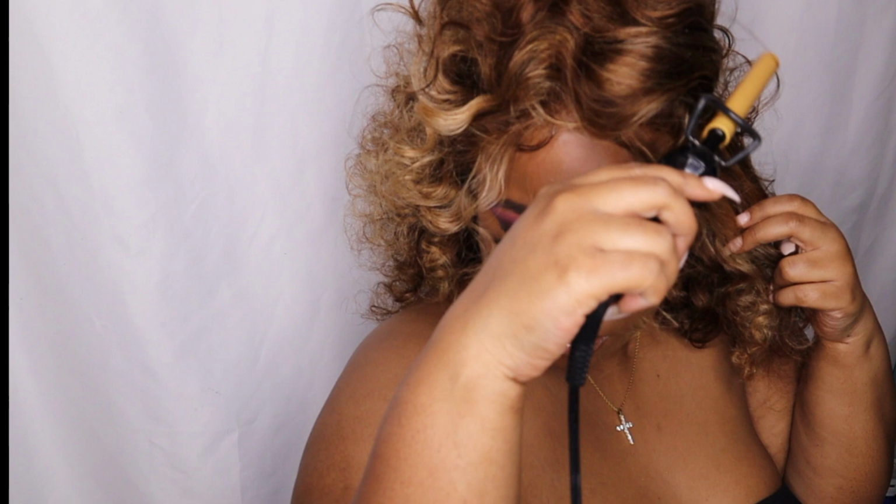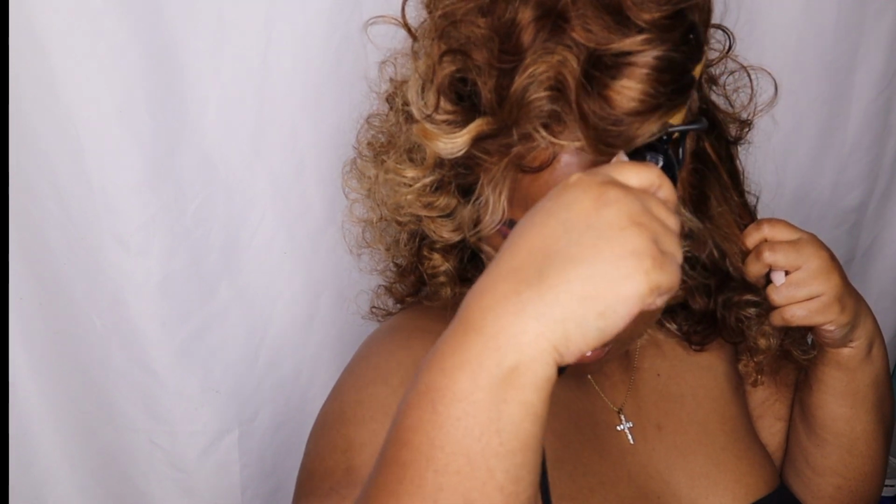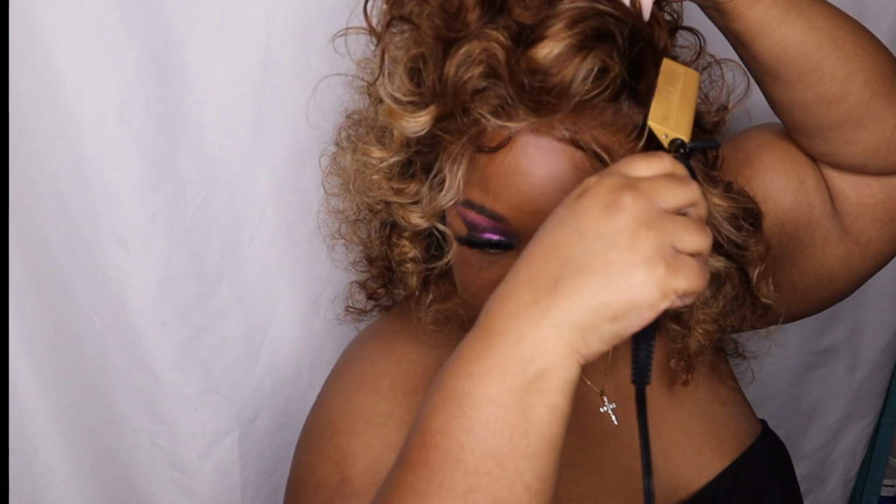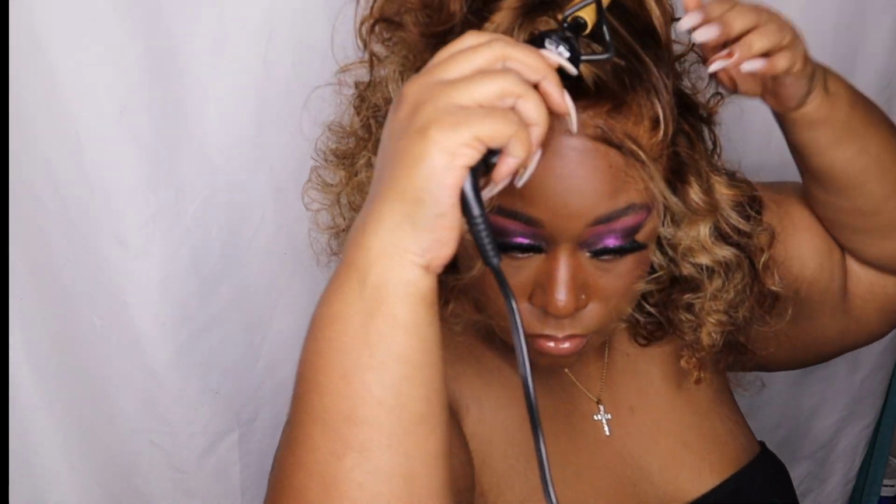To kick this hair up another notch, I'm smoothing it out with my hair wax stick and smoothing over my desired sections with my hot comb because I want to test out a half up, half down look on these curls because I've been thinking about wearing my hair that way for my birthday. So let's see how it turns out.